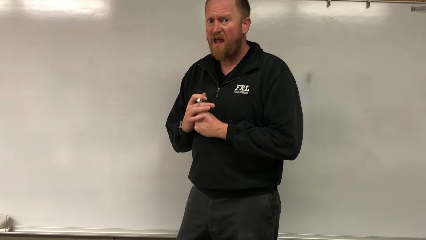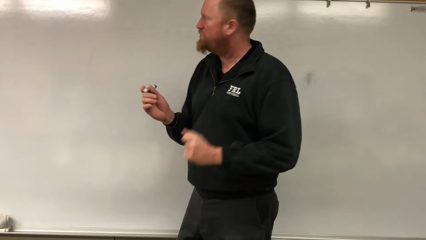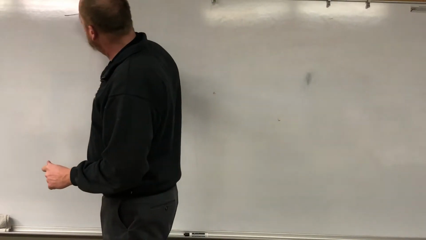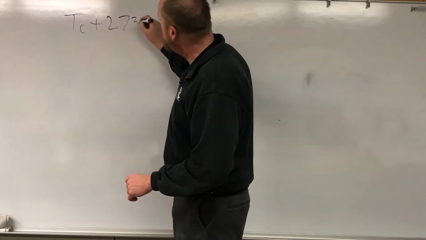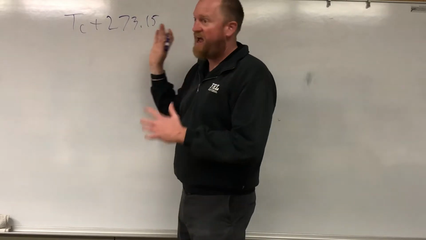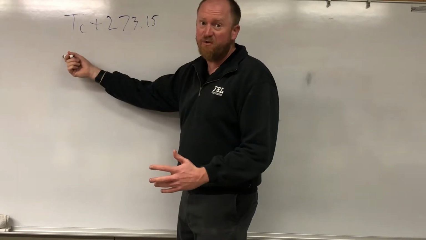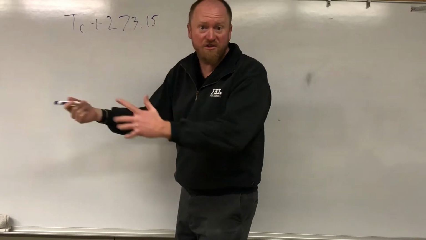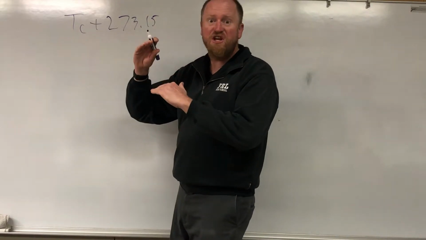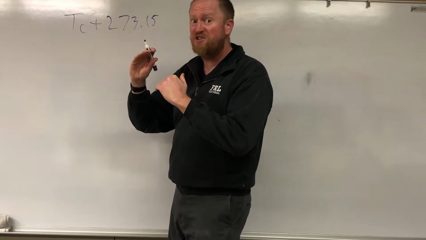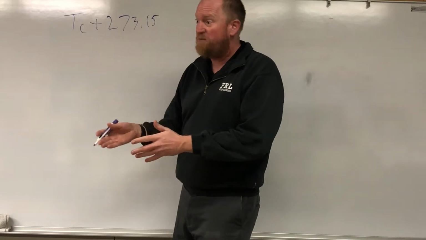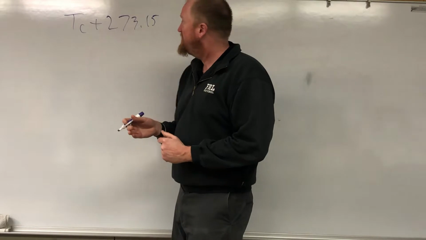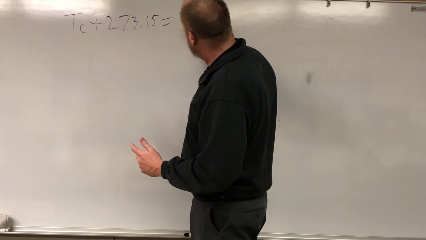So the question is, how would you convert between one and the other? Well, it's actually very easy. In fact, it's one of the easiest things there is to do, because if you start out with the temperatures in Celsius, all you have to do is add 273.15, because absolute zero is 273 degrees below freezing, below Celsius zero. And since a degree Celsius is exactly the same size as a degree Kelvin, you don't have to deal with this 1.8 stuff, which you have to do going from Fahrenheit to Celsius, because a Fahrenheit degree is smaller than a Celsius degree. So it's a very simple formula. So that will equal the temperature in Kelvin.